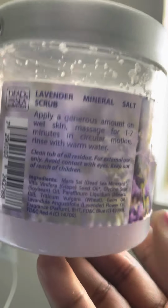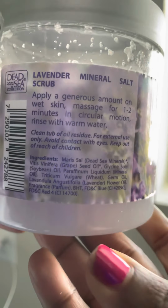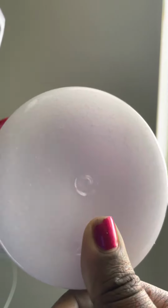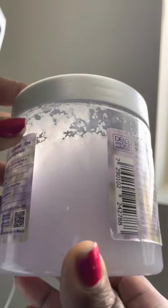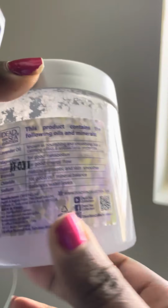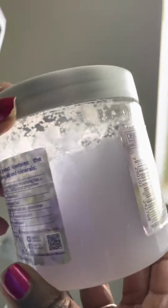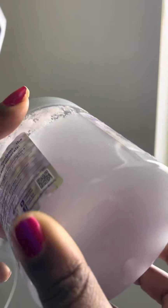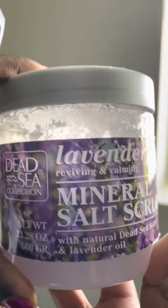So this is the lavender one. It smells great. Of course, it has a little bit of dye in it to create that lightish purplish color, I guess. But it doesn't seem like they use that much because it's not very much color to it. So I really love this scrub.